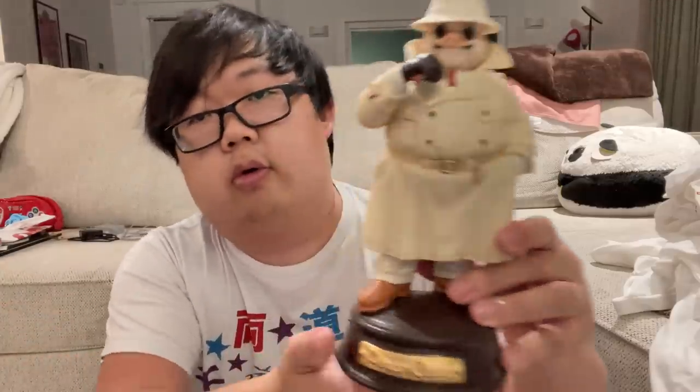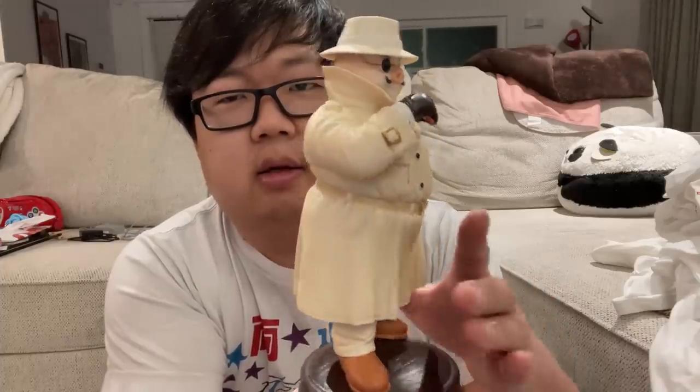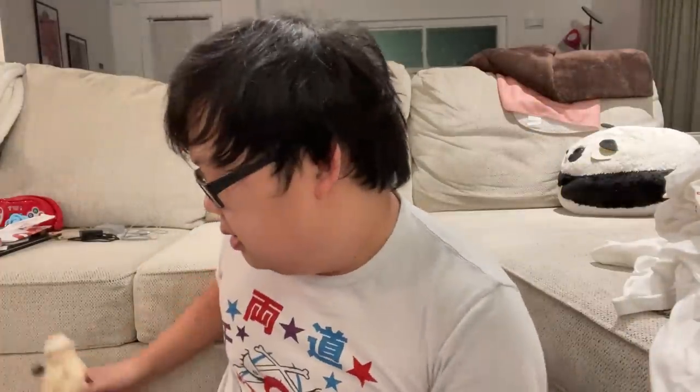On that note, the reason I didn't get that giant bobblehead was because I found this in Nakano Broadway — this amazing Porco Rosso statue, which is also a music box, which I did not know until after I bought it. It turns — I'm just balancing it in one hand — and it's hefty, like porcelain. It's beautiful too. They had these at the Ghibli Museum, that's where this is from. I don't care if it was marked up; just the excitement of seeing it was worth the purchase. Nakano Broadway — the glasses and this were the only things I bought there.